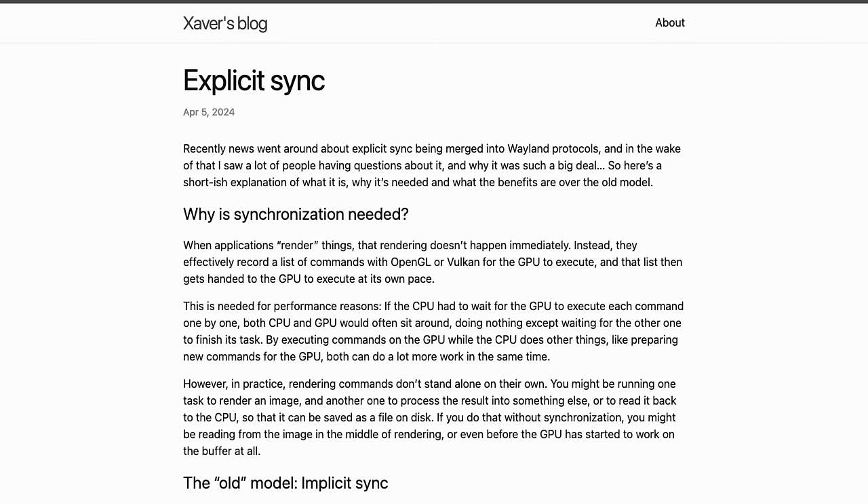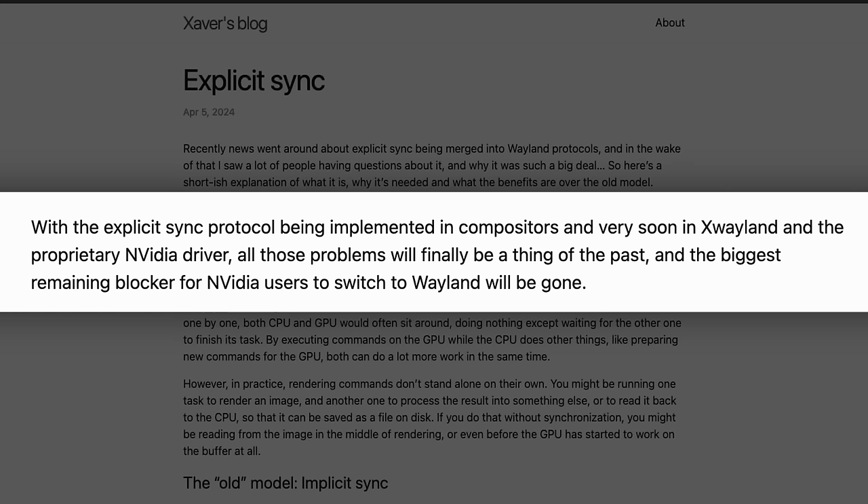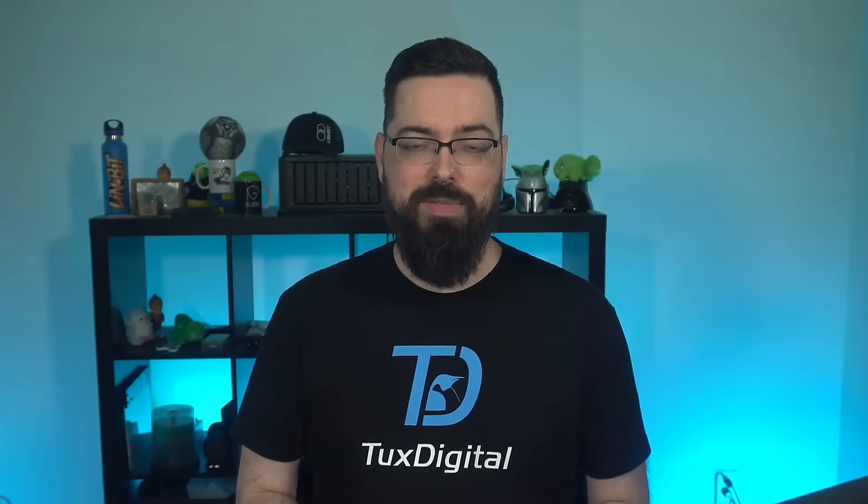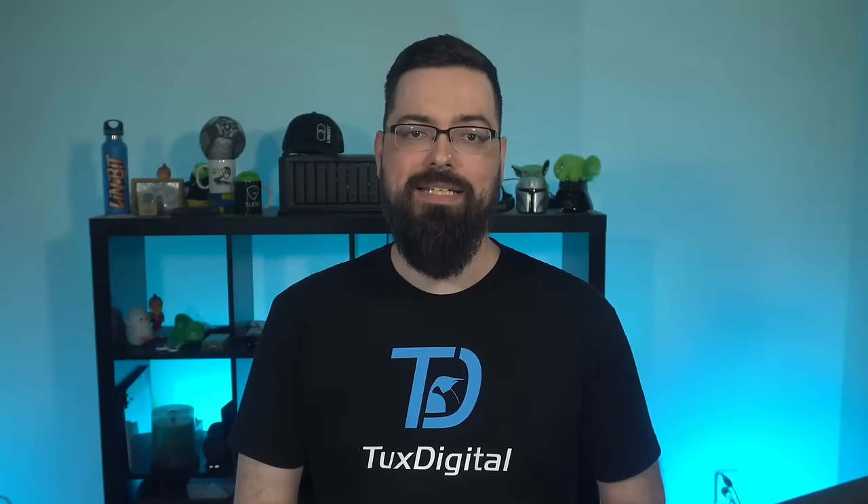Explicit sync is used in Vulkan, and the Wayland protocol uses it internally for OpenGL and Vulkan drivers to synchronize with Wayland compositors. KWin developer Xavier Hugel recently made a blog post on this topic, stating that with the explicit sync protocol being implemented in compositors and very soon in XWayland and the proprietary NVIDIA driver, all those problems will finally be a thing of the past — and the biggest remaining blocker for NVIDIA users to switch to Wayland will be gone. This means Wayland can get more and more adoption, which is fantastic news.